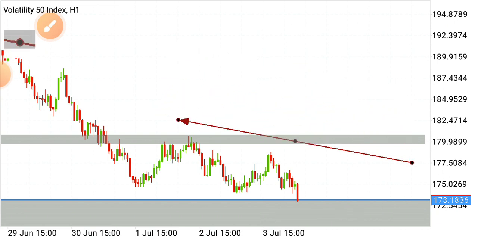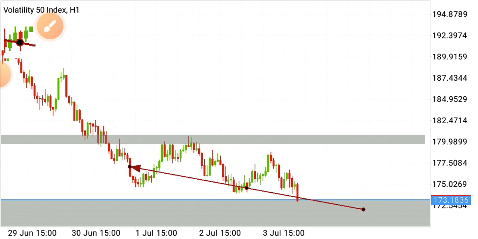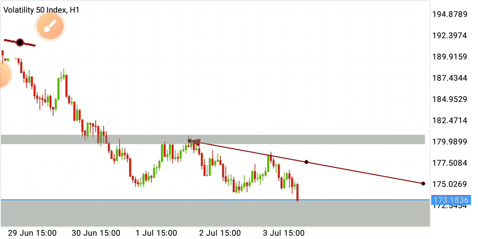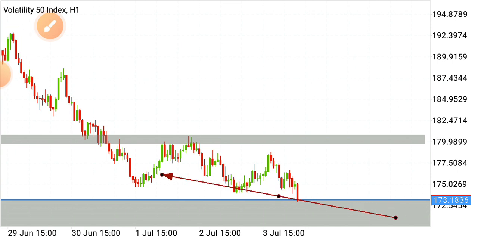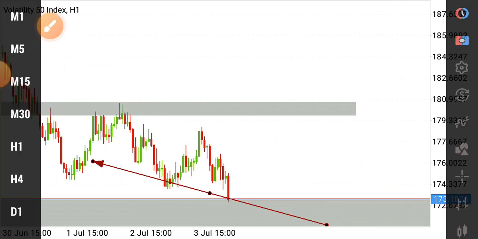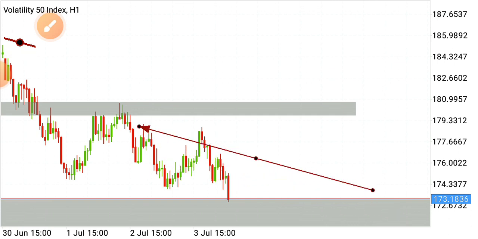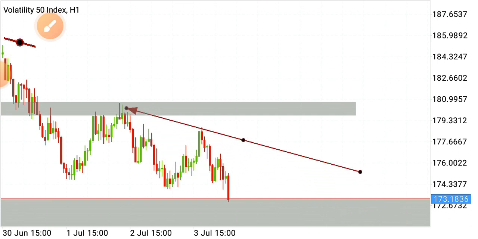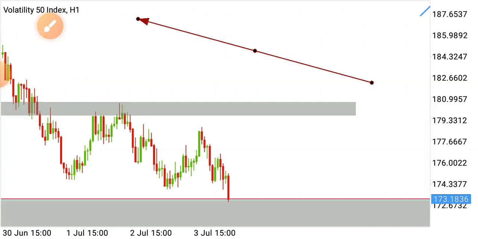All right, on the 1 hour time frame, what are we seeing, guys? As you can see, the price came down. After it got to this place, the price came down this way, and we can also draw a trend line. Mind you, this is where we are in the market. This is where we were. So we can draw a trend line here.